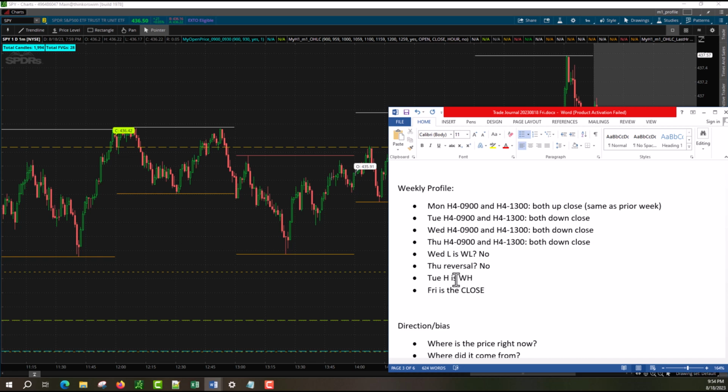I will go into detail on why we call it the daily close, because that's related to the power of three. We have manipulation, consideration, and distribution or expansion right there. But it's related to high, low, open, and close. Because Friday is the close, it always has to move up.